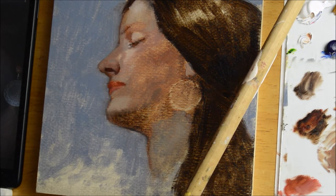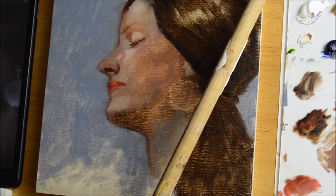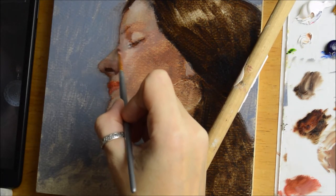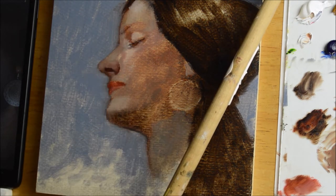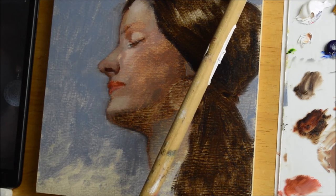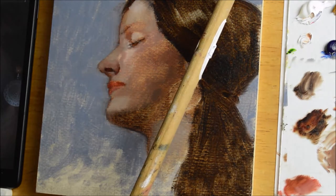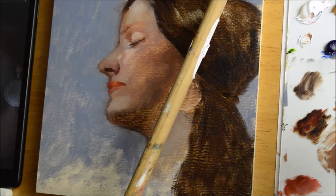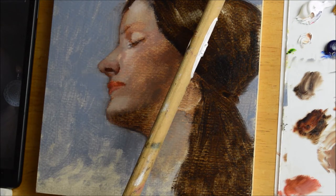Am I happy with the nose? I think, kind of. I want to go a little bit more yellow on the bridge. And I'm stroking across this form. Yeah, that's good. And just so I can eyeball it and see where I am, I'm going to lay in highlights on the nose in a little bit of a pale purpley violet kind of color.